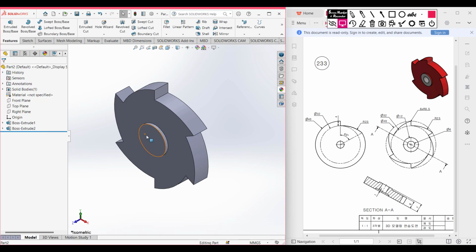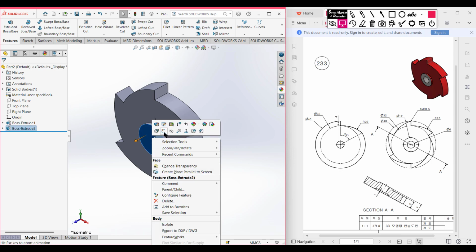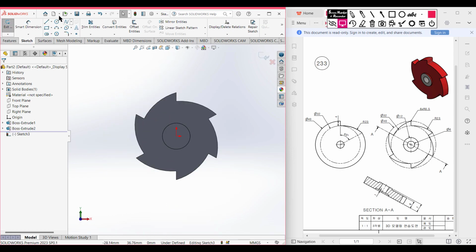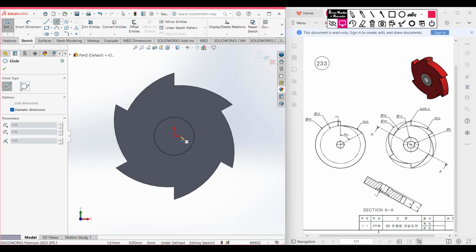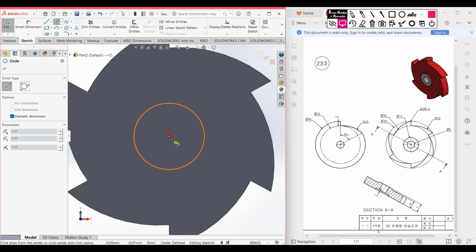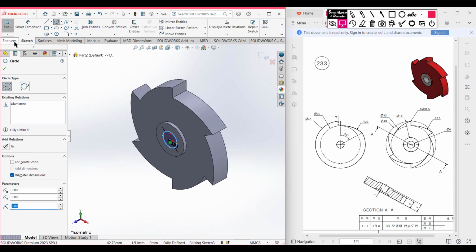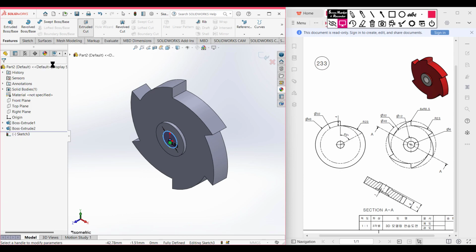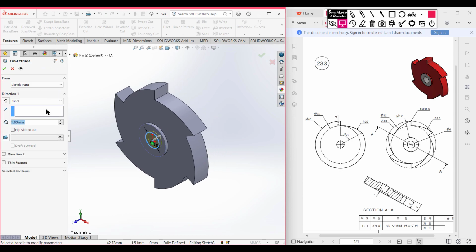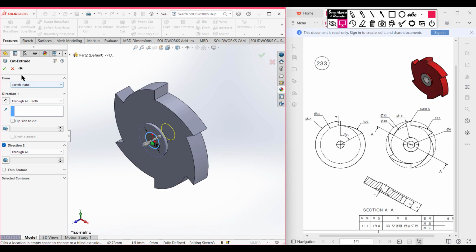Now again select this front face. Now right click on it. Now sketch, then normal to it. Then select the circle tool from here and draw a circle, and this time the circle has a diameter of 6 units. Okay, now isometric it for a better view. Now go to features. Now extrude cut. Now extrude cut it to through all both, so I'm going to extrude cut it to through all both. Now press OK. So this extrude cut portion has been done.